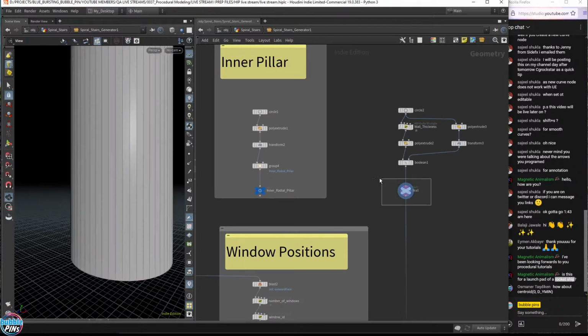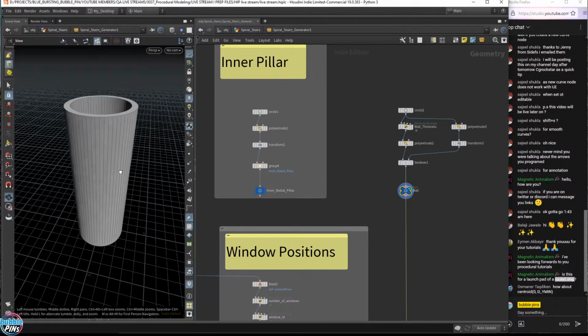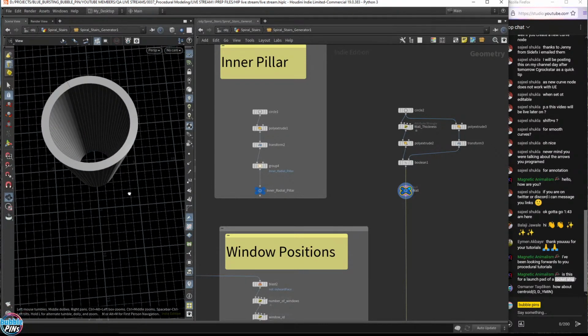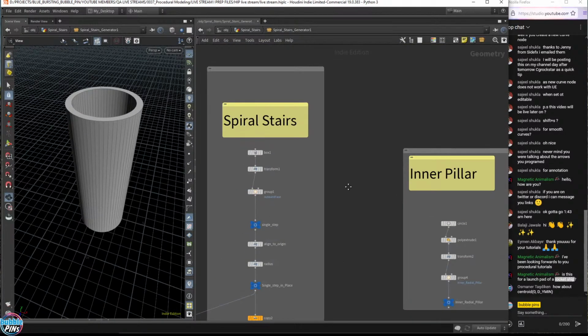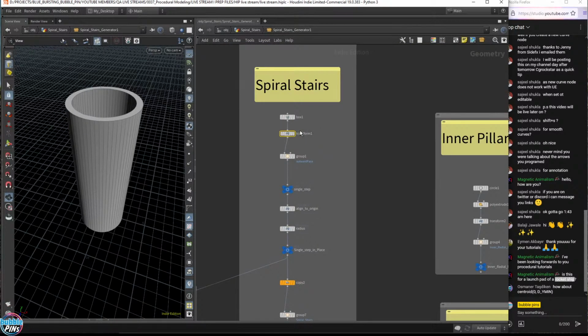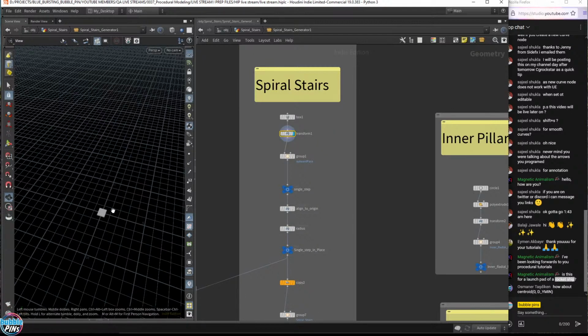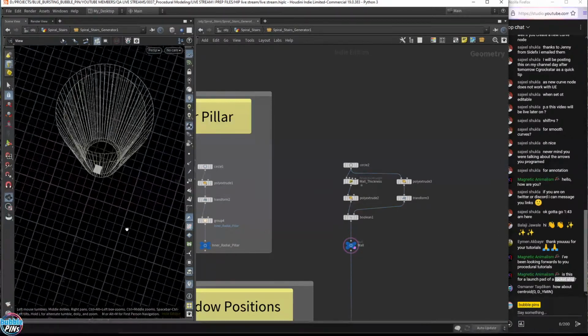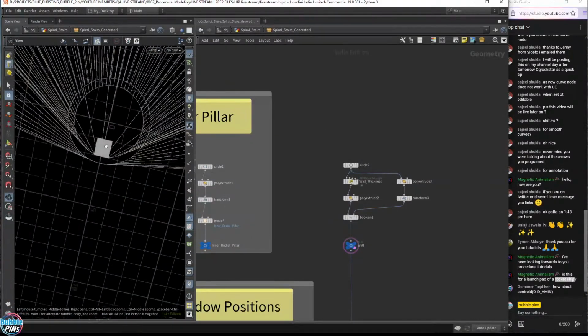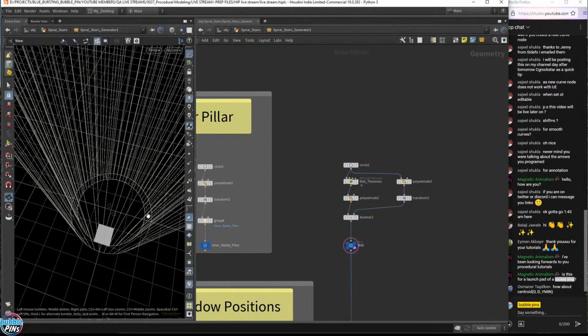The wall. Now the wall is just a circle. As I mentioned, the spiral stairs is just a circle. And we know exactly the radius of the circle because that's how much we moved the box over here. We had moved it from the origin. We moved it over here, just a bit. So that becomes the radius. And if we template the wall, you'll notice that it's exactly where the box is.